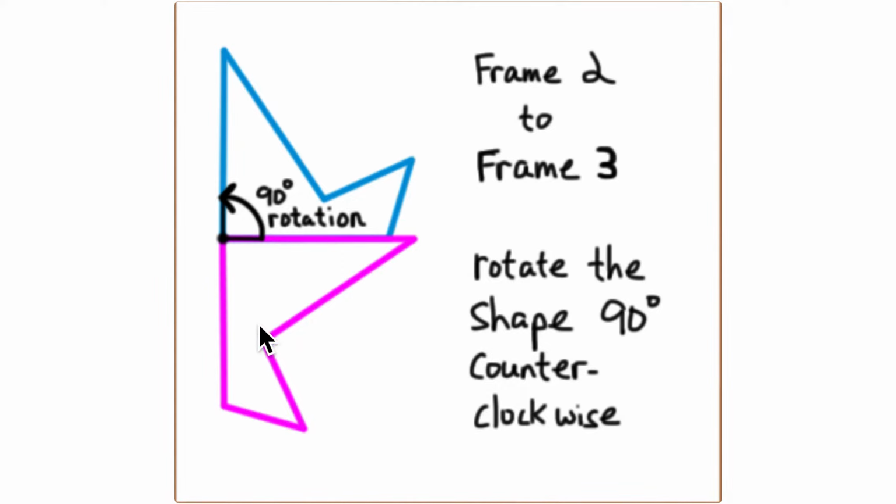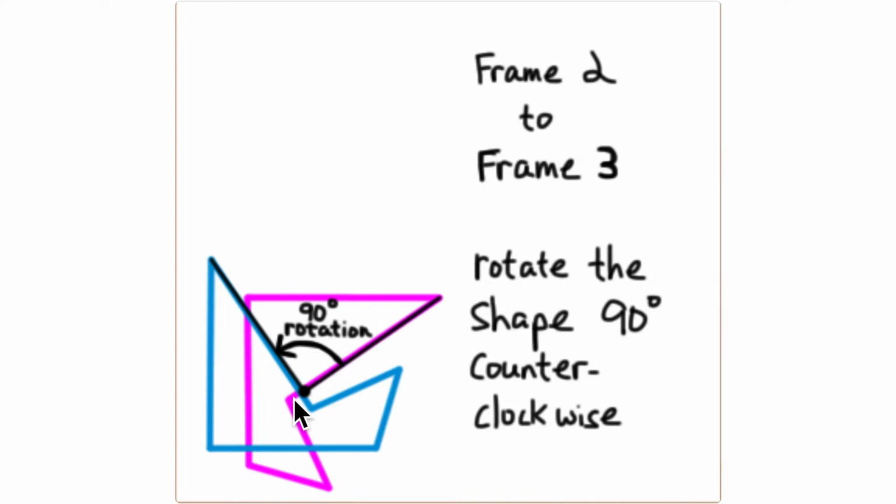So it's rotating from here to here. So if I drew that angle, that would be a 90-degree angle. But it really is rotating in the same spot. So the center of rotation is right here, and it's just rotating around that point. So now this vertex is going from here to here, and if I draw the angle between them, it is 90 degrees. If I drew that same angle from this point to this point, you would see that that's also 90 degrees. Or from this point to this point, you would see that that's also 90 degrees.